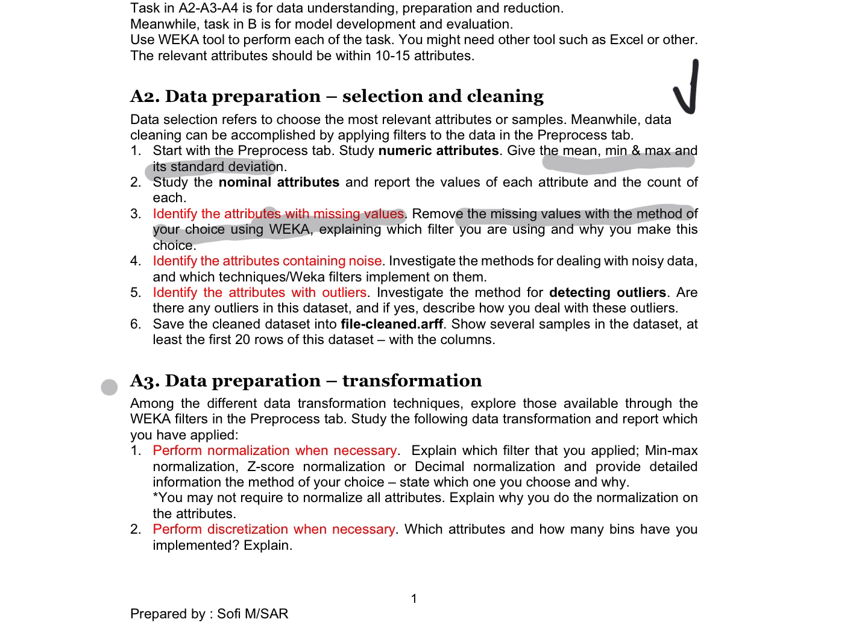Remove the missing value with the method of your choice using WEKA. Boleh guna sama ada nak replace with mean ataupun nak replace. Ada dua kaedah yang kita belajar untuk replace missing value. Sama ada kita replace dengan mean atau mode ataupun kita delete sahaja. Okay, so you pilih mana satu you nak guna dan explain which filter you are using and why you make this choice. Kenapa awak buat choice macam ni? Kenapa awak nak delete? Why you want to delete? Contohnya kalau nak delete, kenapa nak delete? Contoh yang missing tu sikit sahaja dan you dapati dia adalah outlier. So you want to delete it. Boleh juga. Depends. You have to explain it.